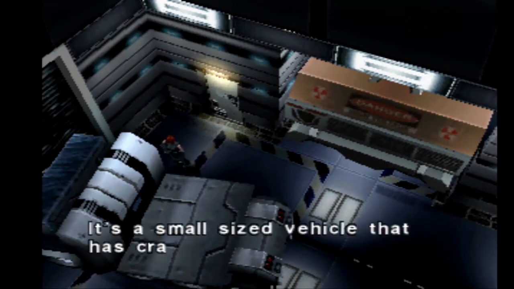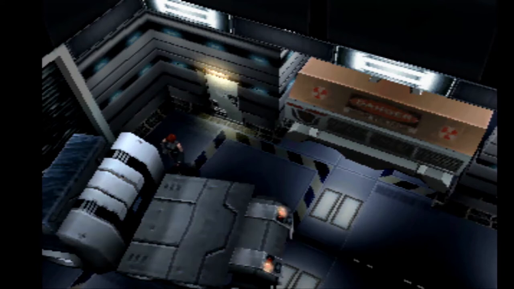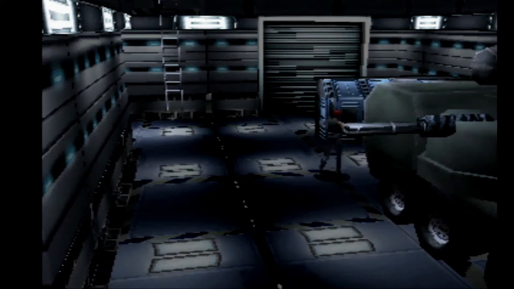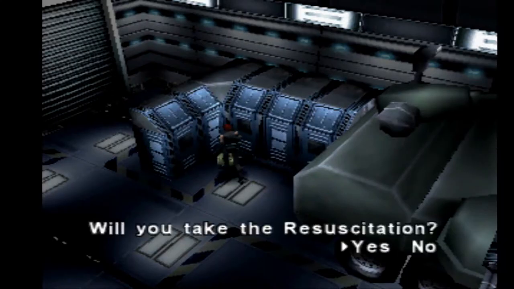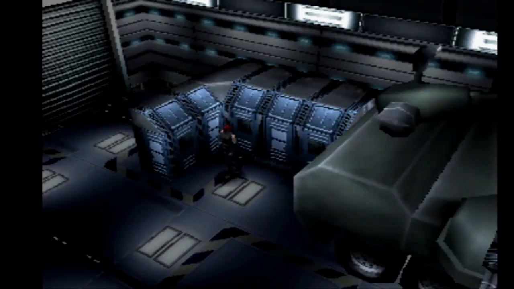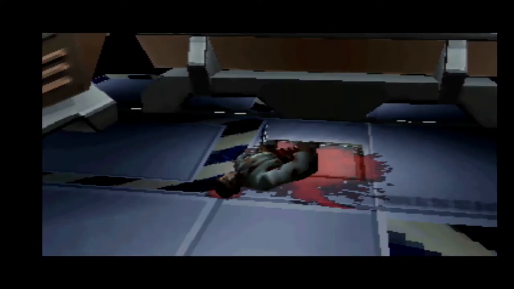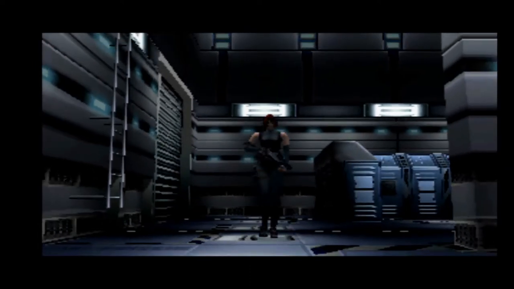It's a small-sized vehicle that has crashed into the shutter. Well, that explained that big dent over there. And is that almost an umbrella symbol? Umbrella symbol on each side of that sign? And I'm sure that something's going to happen around here. Oh, we found one of those resurrection boxes. I'll take that as well. Thank you. And there's a card over there. Disc, whatever.